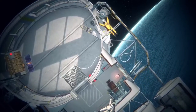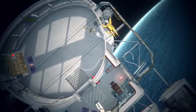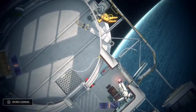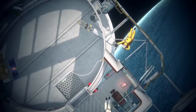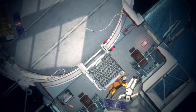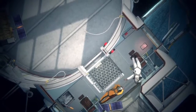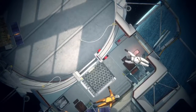Oh, I'm pretty sure I just broke a limb there. You're in space. You don't feel pain in space. Cool. This is where you want it. Exactly what I was thinking. Okay, you grab it, go over it, there. Then you grab it. You go over. You're right there. Not in space, please. Thank you.